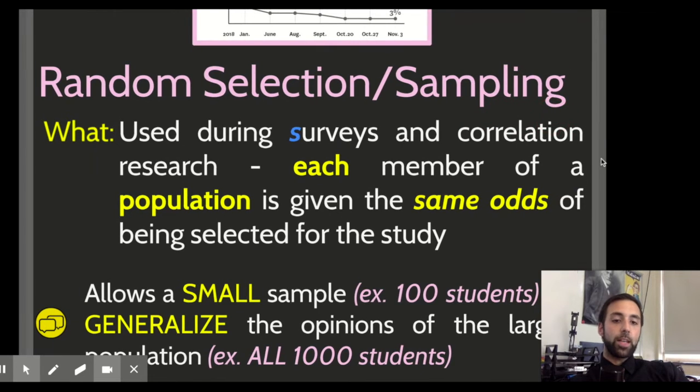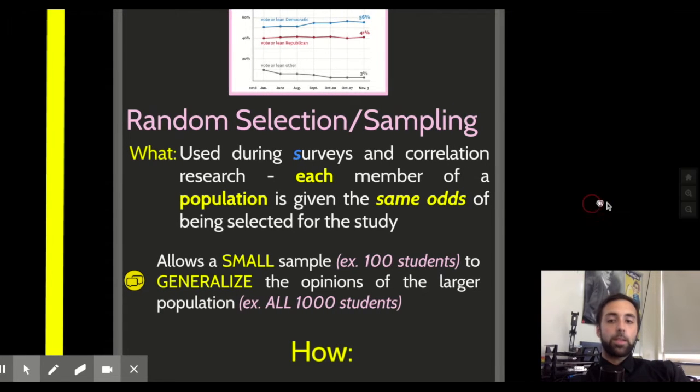Random selection is a critical step in conducting a survey. It's also a critical step in conducting what's called correlational research. That's a term that we're going to address more in the next essential task, but it is worth, when you write this down, to put that into the back of your mind so that when we talk about what a correlational research study looks like, you do recall this connection.